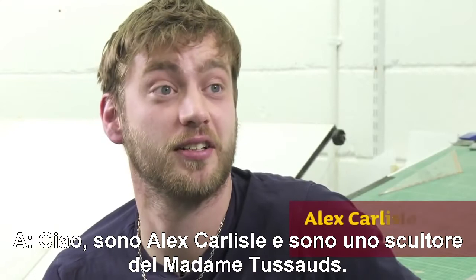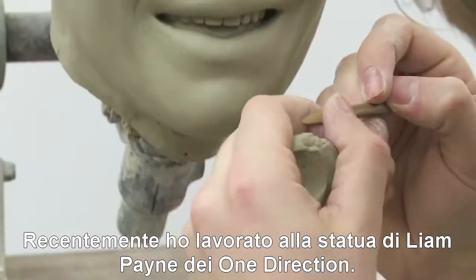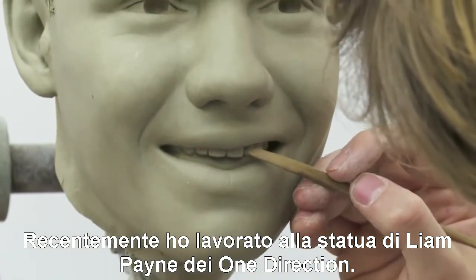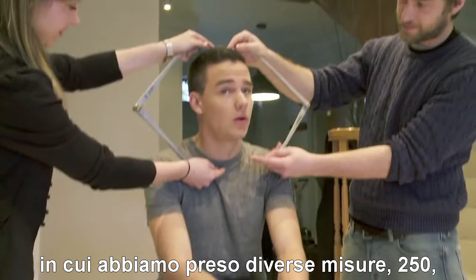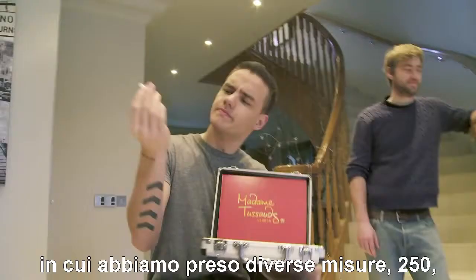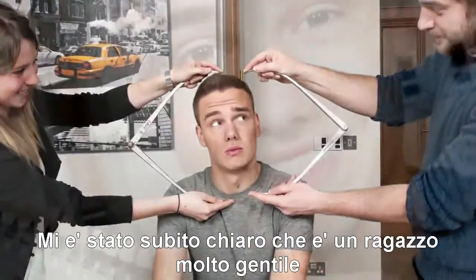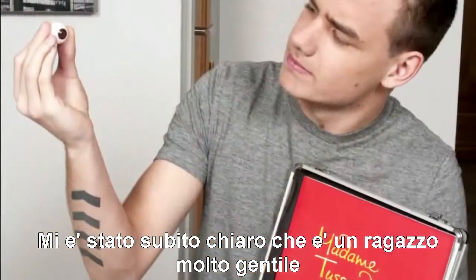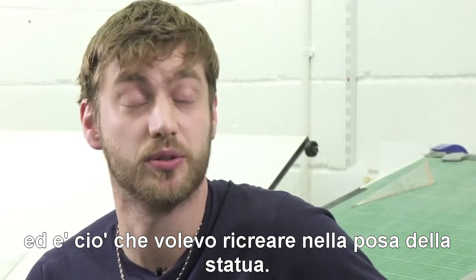Hi, I'm Alex Carlisle. I'm a sculptor at Madame Tussauds and I recently worked on Liam Payne from One Direction. First we start with the sitting, where we take a lot of measurements, up to 250 and about the same number of photographs. It was clear to me that he was a really nice, kind guy, and I wanted to get some of that expression into his pose.